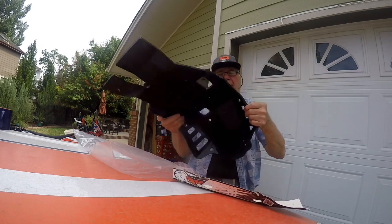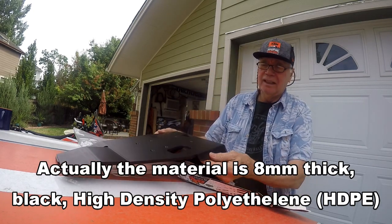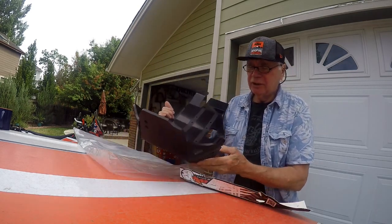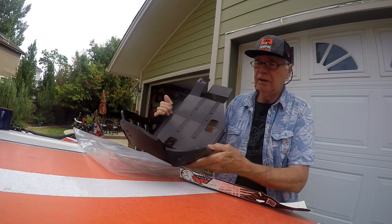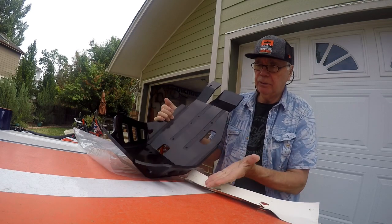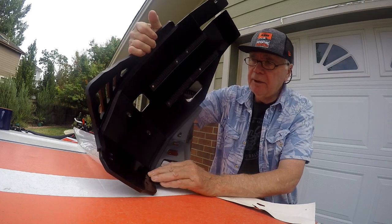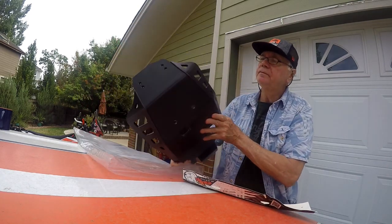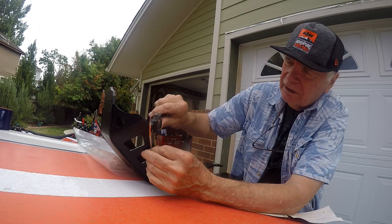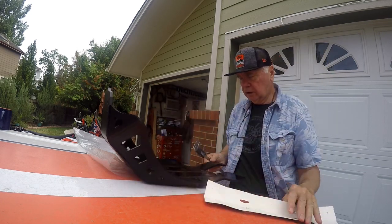This is made out of ABS that they heat up and bend. Generally what you would do is they would machine a groove where they needed it to be as a relief, and then fold that up into it. Then they weld it with some ABS cement. It's pretty thick — showing 7.8 millimeters, so that's close enough to 8 millimeters.